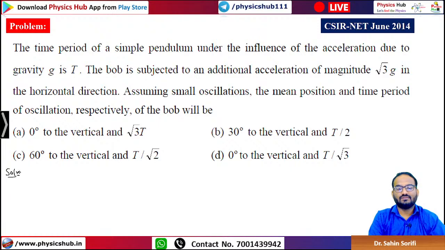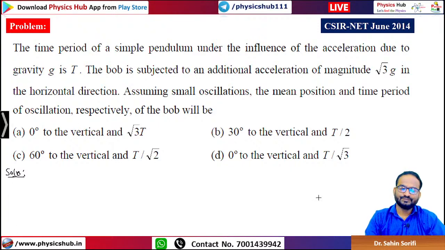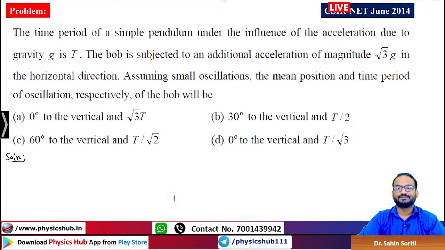So we have this problem under small oscillation, but you see this is a general physics problem. You will see in your NET exam there will be some questions which are not categorized in the syllabus. There are some general physics problems which require normal physics concepts. I cannot say it is out of the syllabus because the NET syllabus is so huge it can correlate with anything, but there will be some problems which are very difficult to categorize, like class 12 level questions.